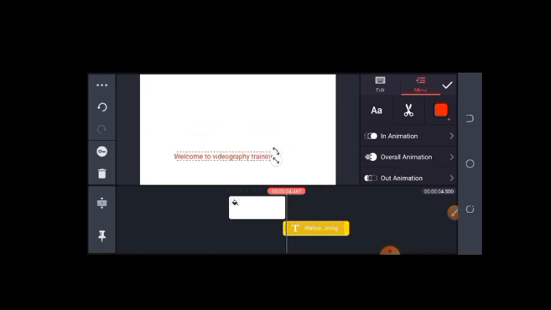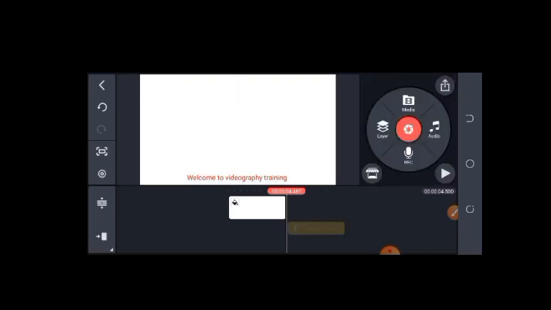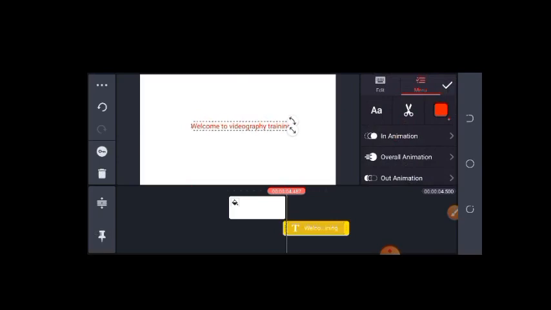If I bring it down, if I want to position it at the downside, I have no issue with that. I can put it here. But if I want to put it at the center as well in the downside, you now see that the red line has appeared. That means this text is at the center here now. So determine where you want it to be. It's left for you. So that is that. We have a lot to do here.